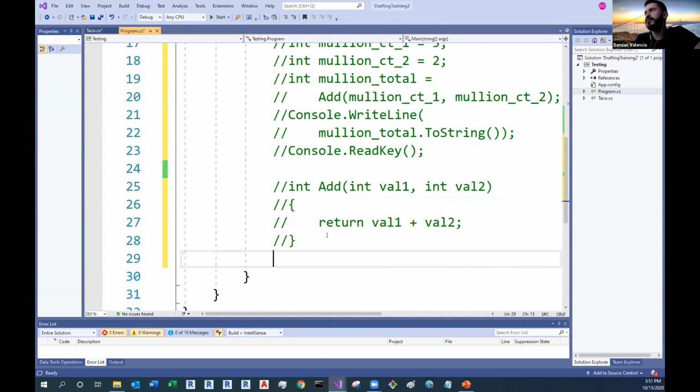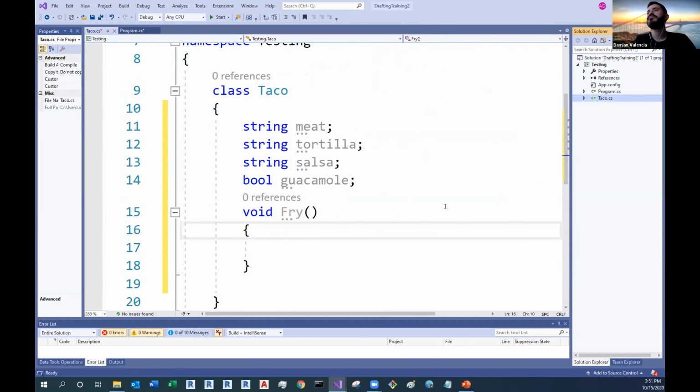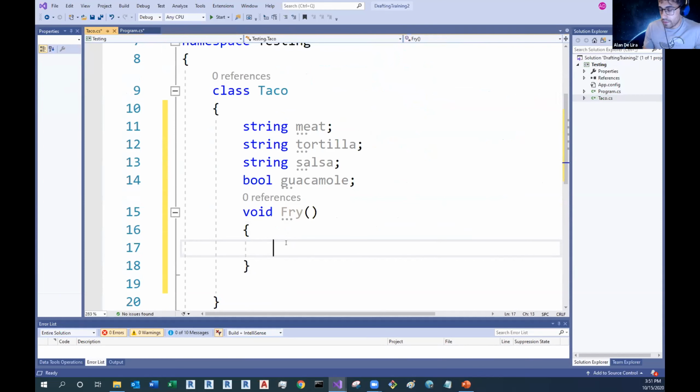Can you repeat what a void is again? A void is a special kind of function and it returns nothing. This is useful when you want to do something in the code, but you don't want it to return a value.